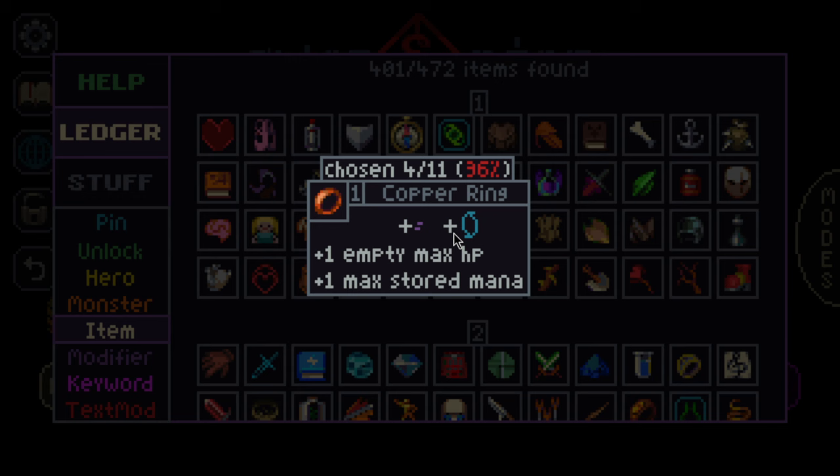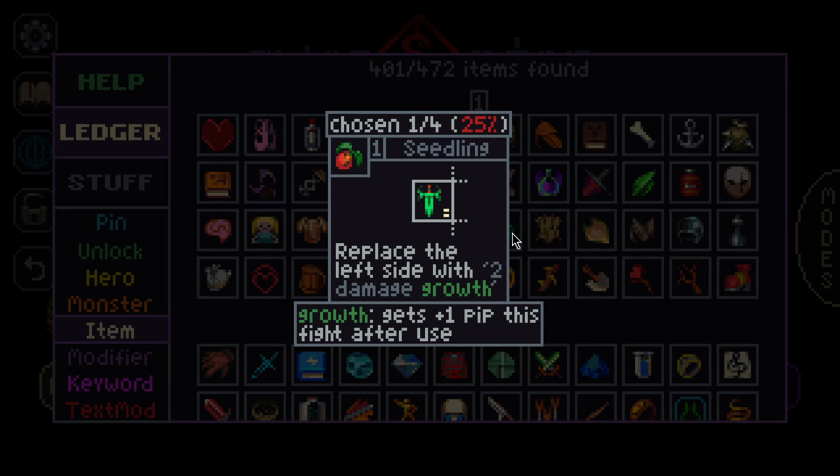Copper Ring is also fine. Plus 1 more mana, plus 1 empty max HP. No problem. Seedling is fine. I don't see it very often. It's good to click on this, and did I talk about Big Shield?